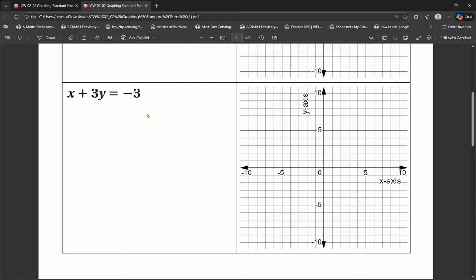So for this equation, what you want to do is find the x and y intercepts. So what you want to do is you create your input-output table. So you have the x and y value here, and you make two spots. So we're going to let x equal 0 on one, and then let y equal 0 on the other.